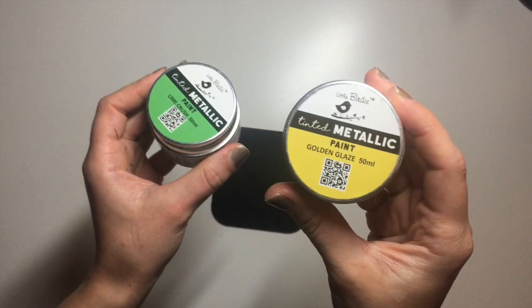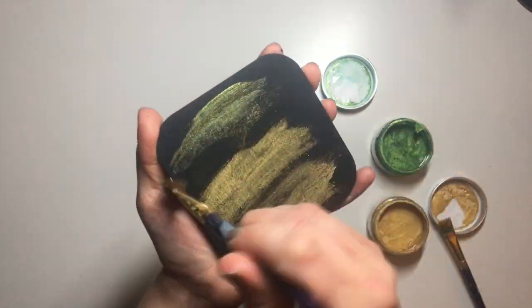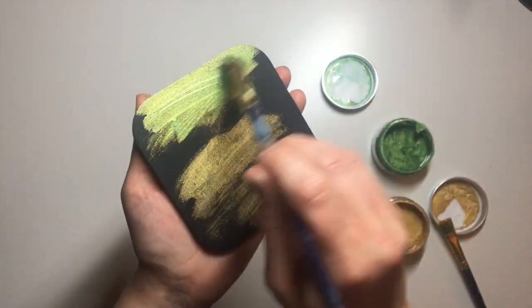So next I'm using these Little Birdie Crafts tinted metallic paints in gold and green, and I decided to put on both because I wanted both the green and the gold to show through.